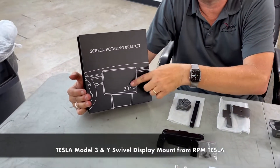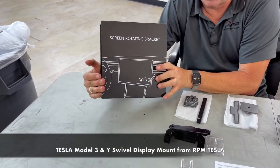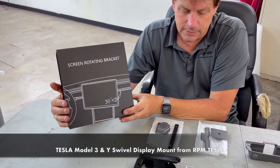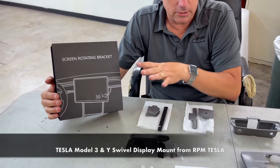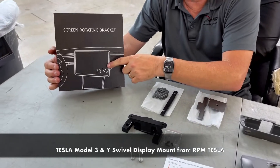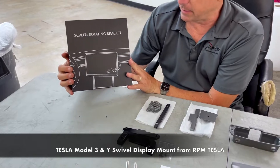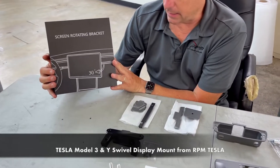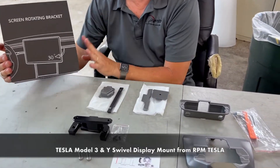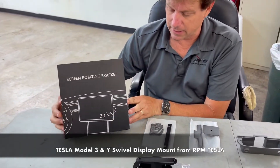This is a single-axis bracket. This is not the version made by TechForum in Illinois that created this — this is a less expensive version. It's made with very nice quality products, but it does not tilt both ways, it only tilts left and right. There's a new version coming out from TechForum which is going to allow it to pivot two ways. But if you want an inexpensive, simple solution, this is it.